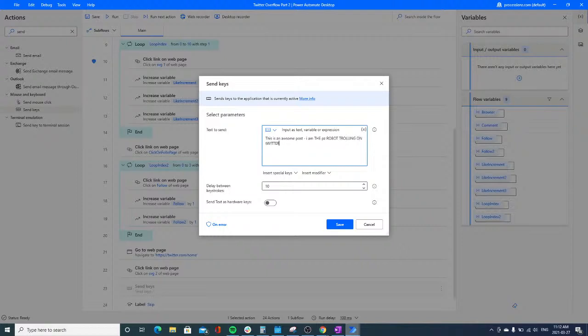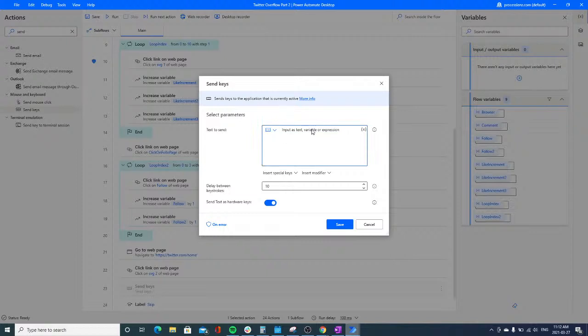We have to make people aware about our robot. Alright, delay between keys, send text as keyword yes, hardware keys. Do we have any other option? We don't need any special keys.